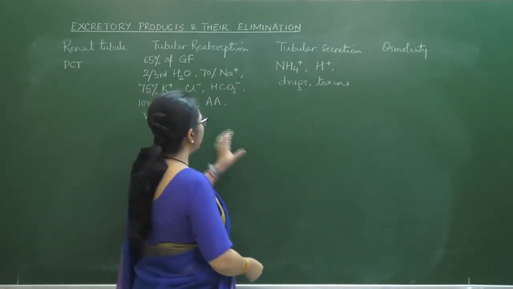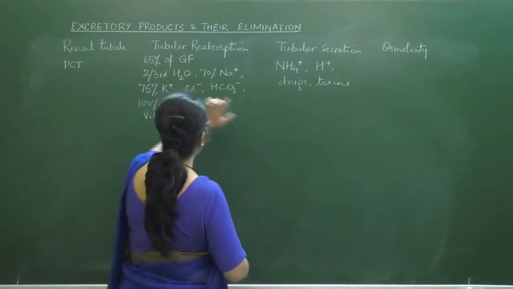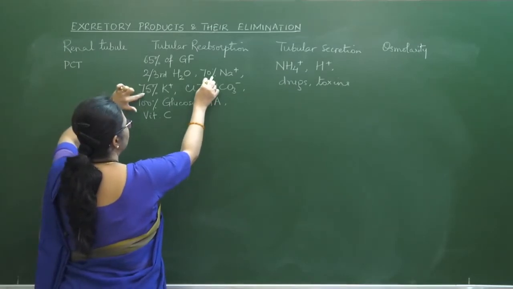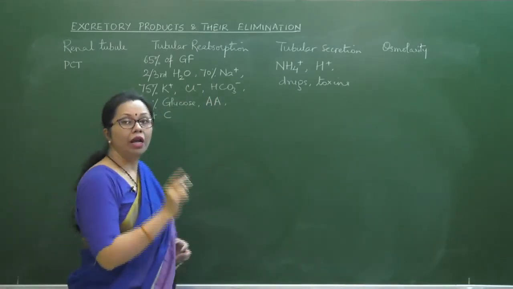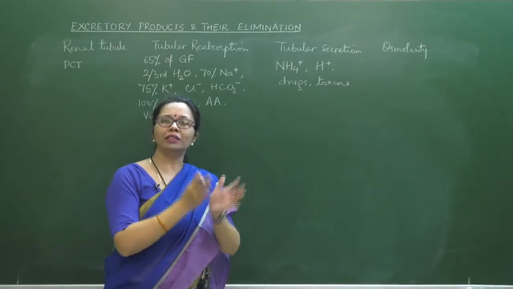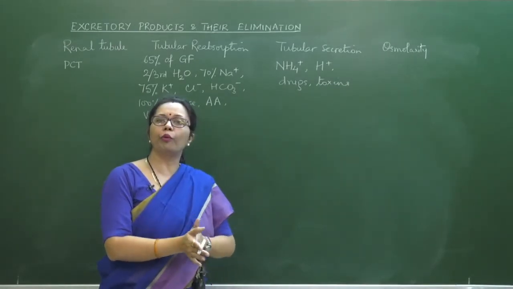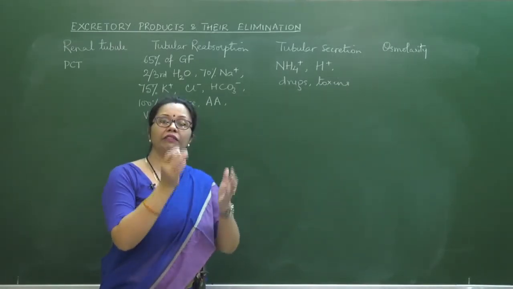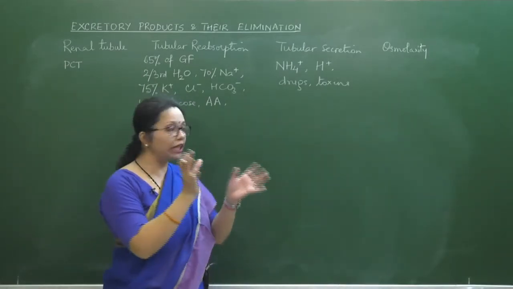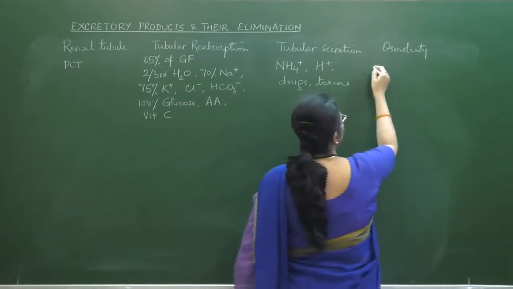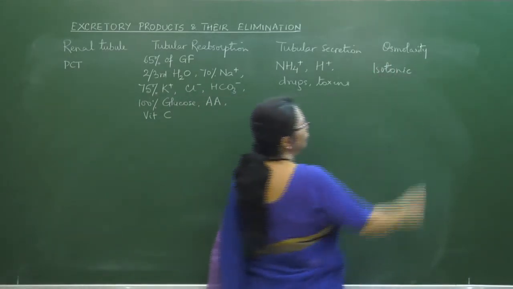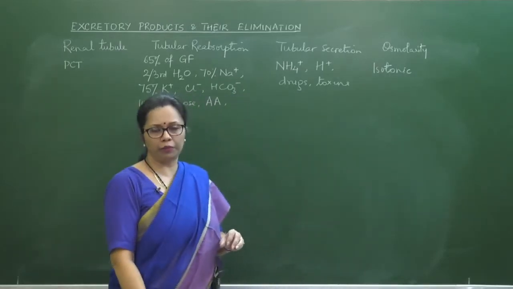And osmolarity, because both things are happening. When you say 2/3 water, some students get confused that 70-75% K is there, but 70% of what? The total ionic concentration in the plasma is 0.9%. So 70% of that 0.9%. So it is very less. So you will say that here it is isotonic. The osmolarity of the glomerular filtrate is isotonic to the blood plasma.